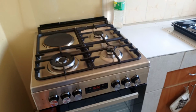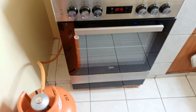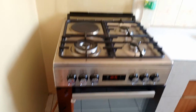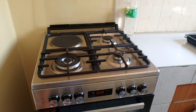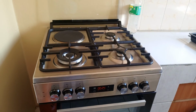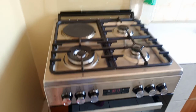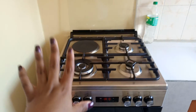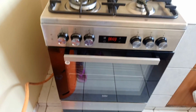So that's it. That's what I have learned about this one so far. And yeah, I think I made a pretty good purchase. If you are thinking about getting a Beko cooker and you needed a sign, this is the sign. Look at how pretty it looks in my house. It's a nice addition. But my pockets screamed, I'm telling you. 66,500 was what I bought this cooker at. But I must say it was a nice investment. I don't regret it one bit.